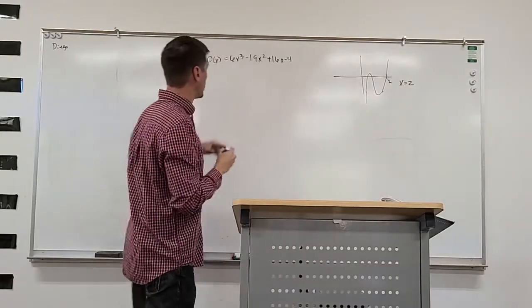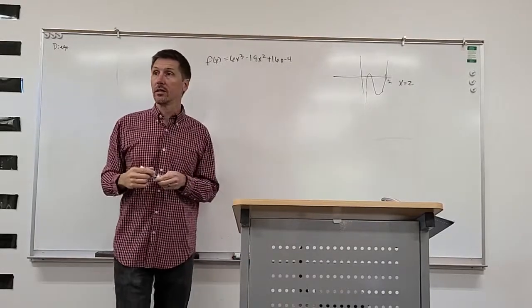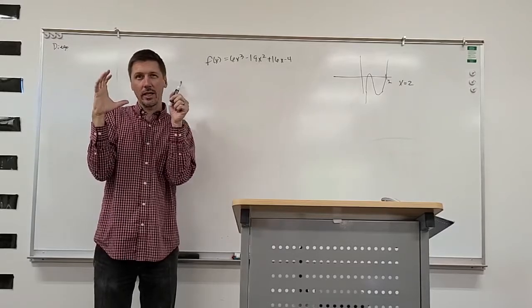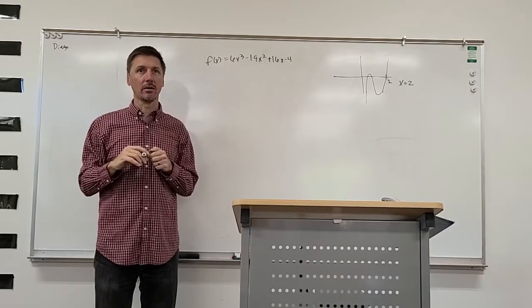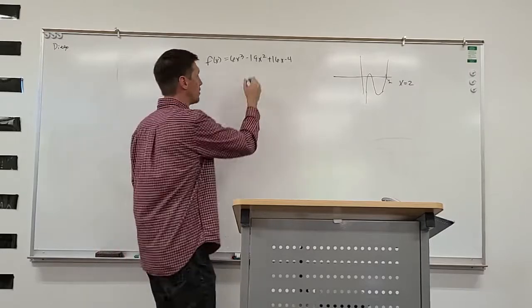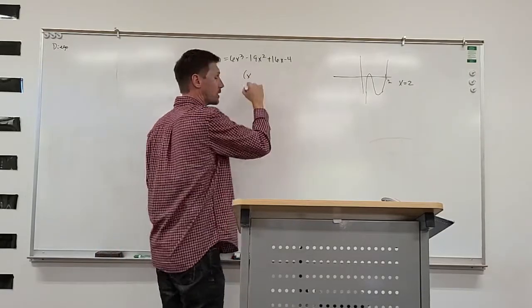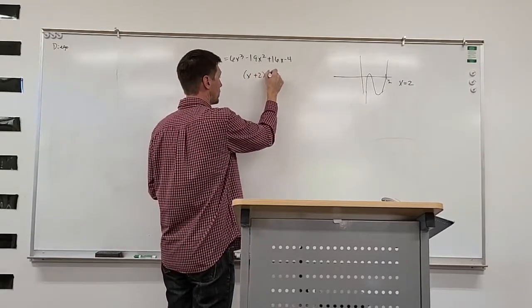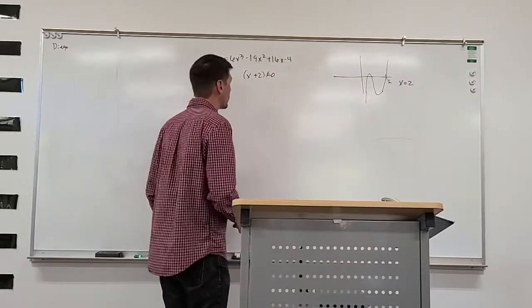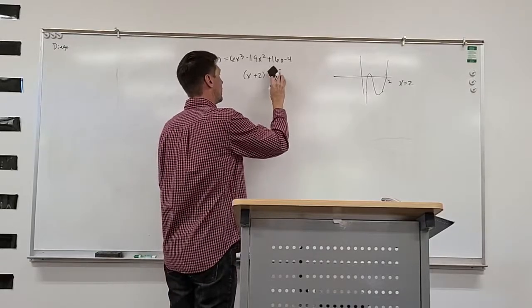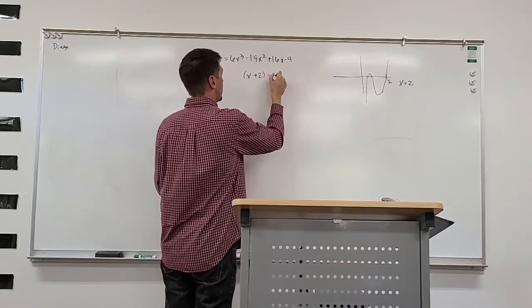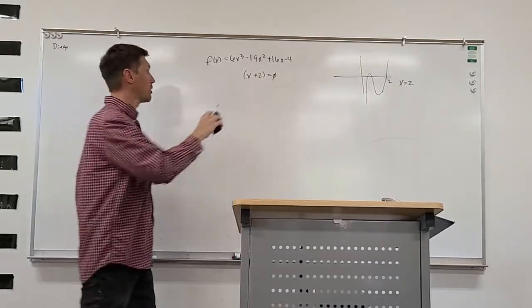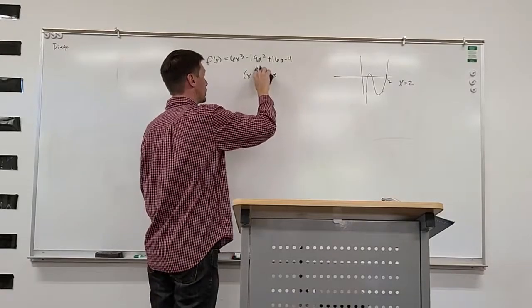That means if I set this whole thing equal to 0 and factored it, one of my factors should be what? 2. But how would I write that with the x term in there whenever I break it apart? x plus 2? If it's x plus 2 and I set that equal to 0, what does x end up being? Not 2. Would this be my factor if x equals 2? No. What would my factor be? x minus 2. x minus 2, right?